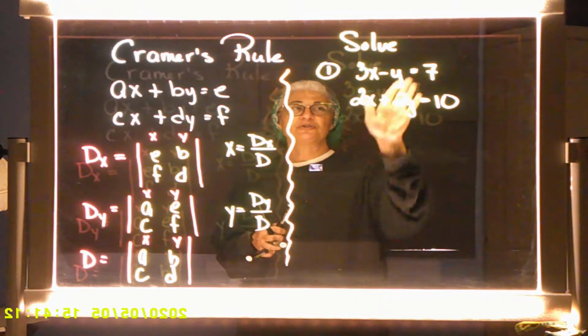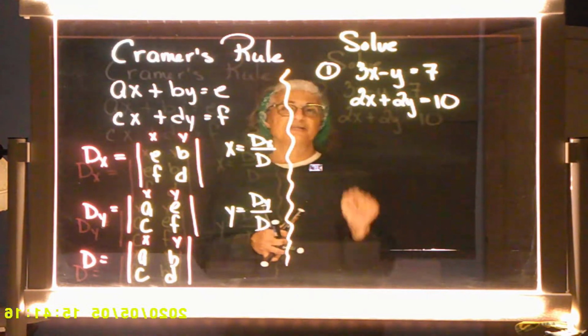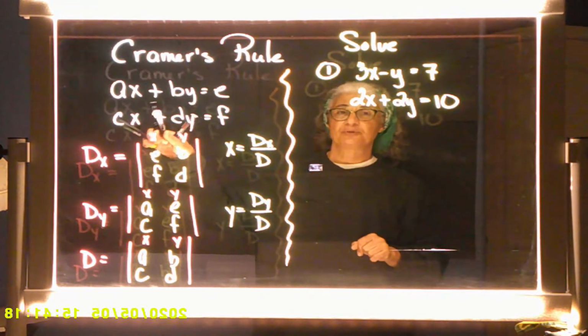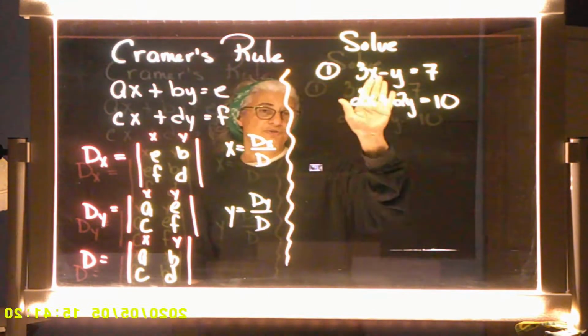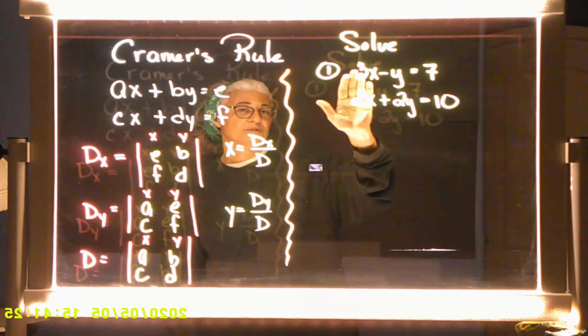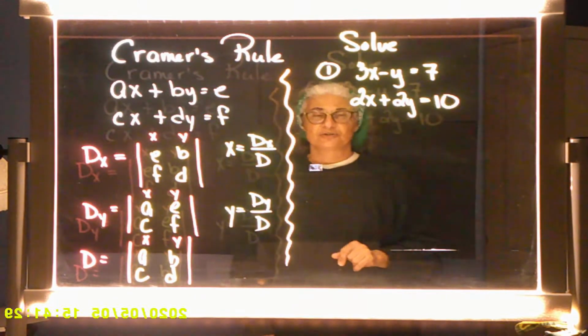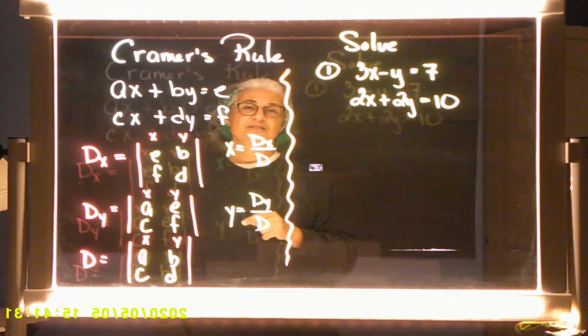You need to make certain all the variables are on one side, alphabetically, and all the constants on the other. Because that was a setup over here. Well, is that true here? Are all the variables on one side of the equal to sign in alphabetical order? And are the constants on the other? Yes, they are. Okay, which means it's time to find my determinants.